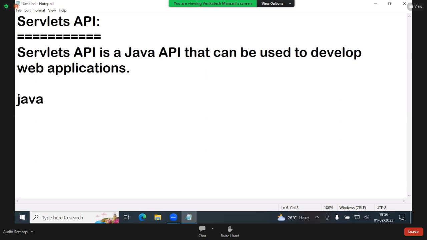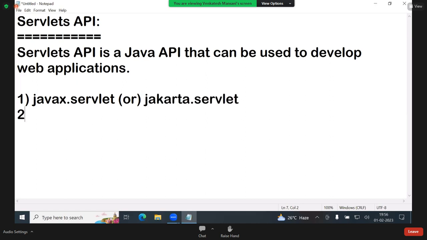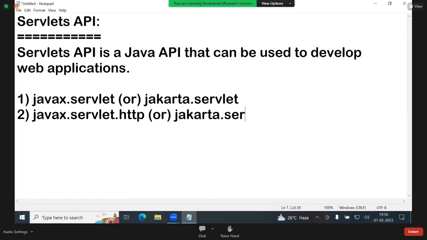Now, there are two cases: the javax.servlet.http package or the jakarta.servlet.http package. Up to Tomcat 9, it is javax; from Tomcat 10 onwards, it is jakarta. The package name changed.